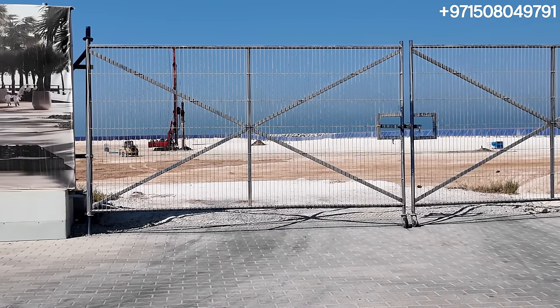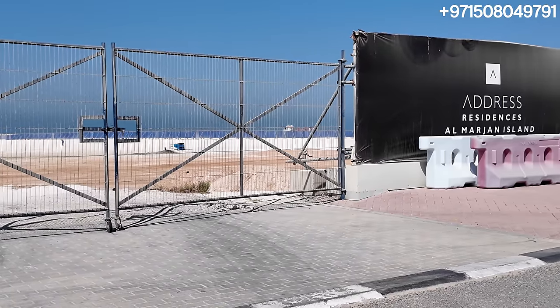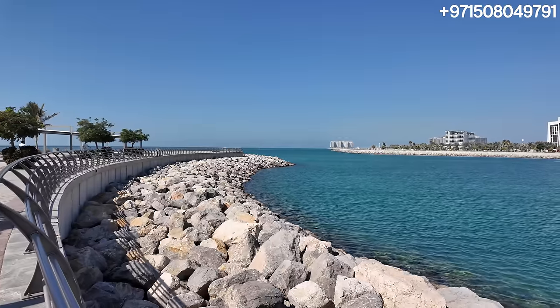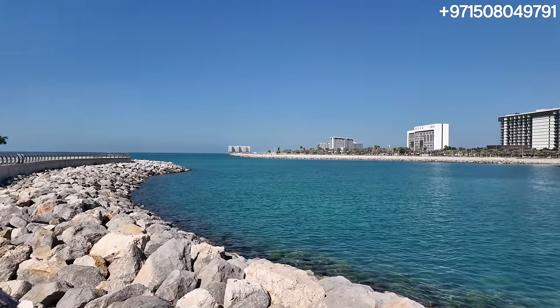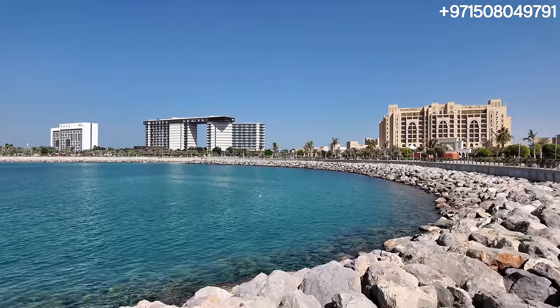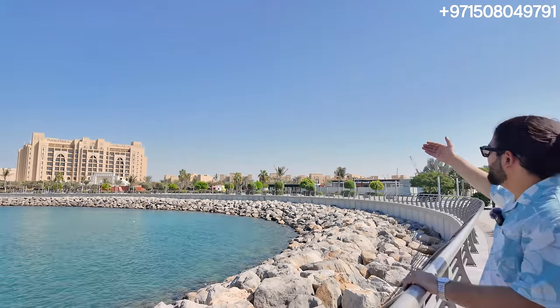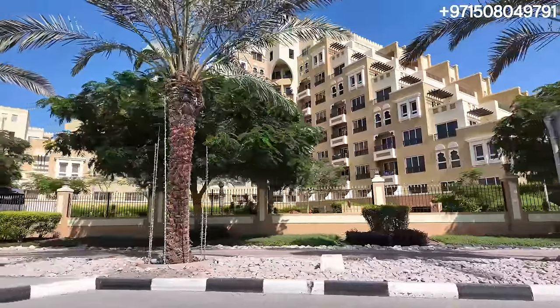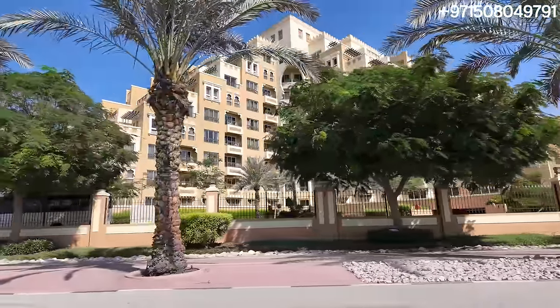So a lot of developments coming here, and we get a lot of questions. I've already done a video on Ras al-Khaimah Marjan Island but we never came on-spot to show you guys what the beauty of this island really is. It's serene. Obviously the winter season is about to start here in Dubai, tourists are going to start flocking here. A bit behind this hotel there's Bab el-Bahar Rixos Hotel, and currently the hotel pricing is like 1,400 dirhams a night.